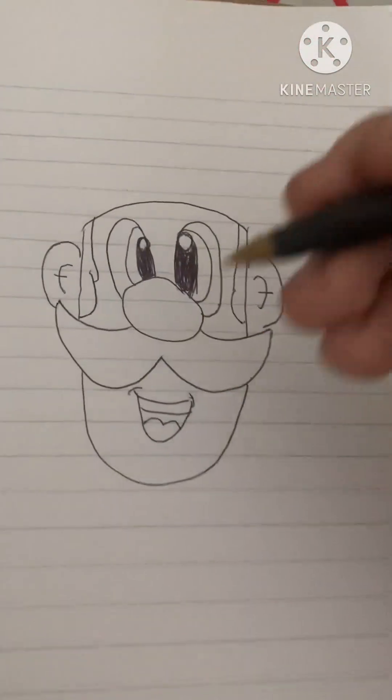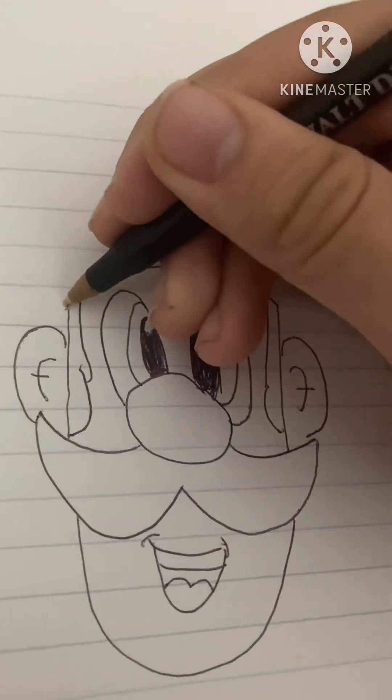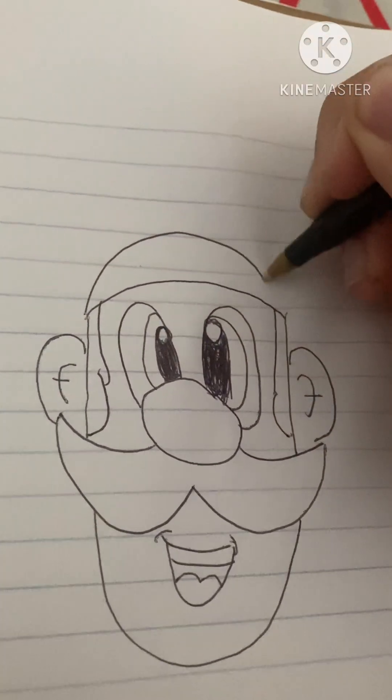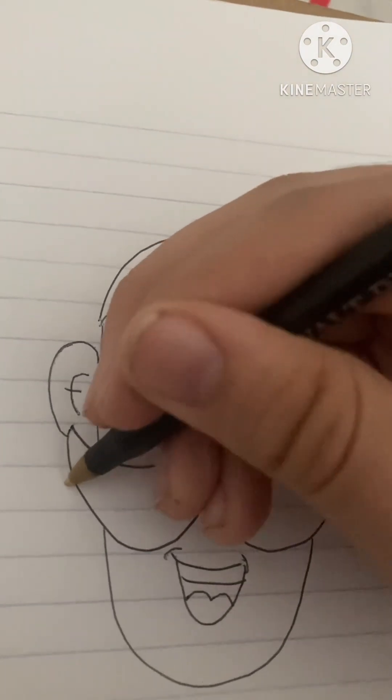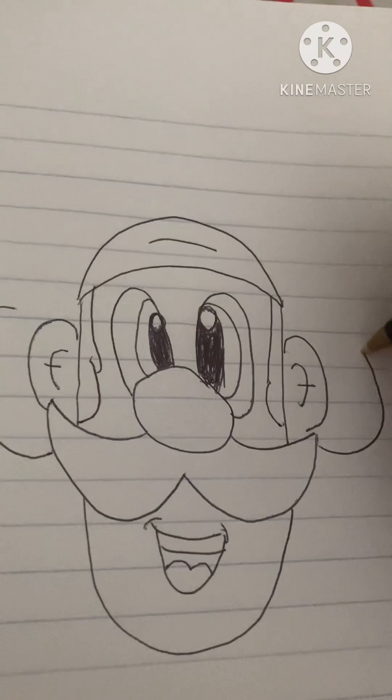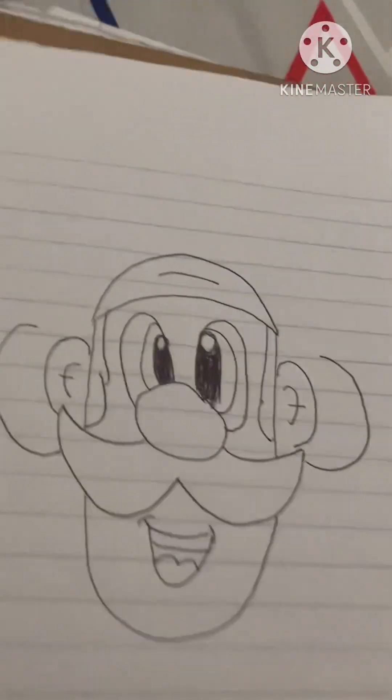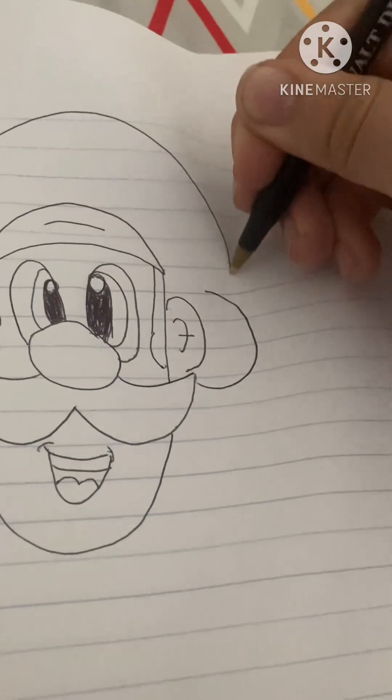So this is going nice. Now for the hat. So what you do is you're gonna go up, down here, then do a line and then you're gonna go like this, up here. Then you're gonna curve here as well. And now you connect here.